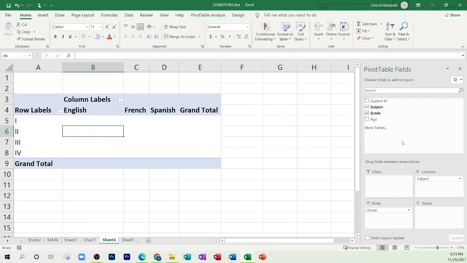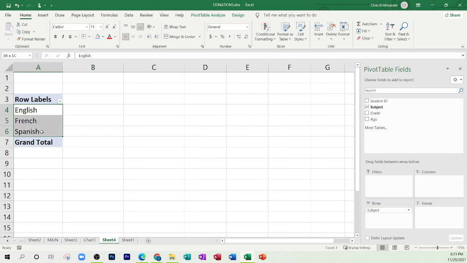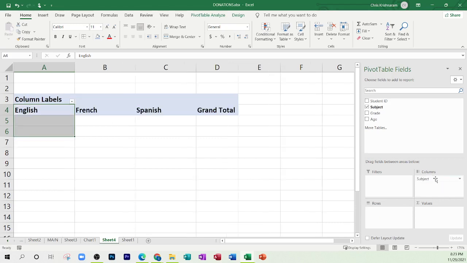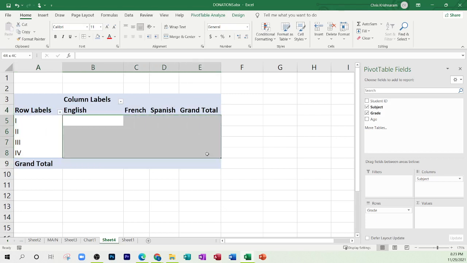Now, as mentioned, the column box, whatever you put in it, is going to appear in the column. So notice I have subject in the column, subject is appearing in the column. If I put subject in the row, subject is going to appear in the row. But if you notice, we're building this table, but we're basically only building headings. When you put something inside the column and the row, you're only building headings. There's no data inside of the table.